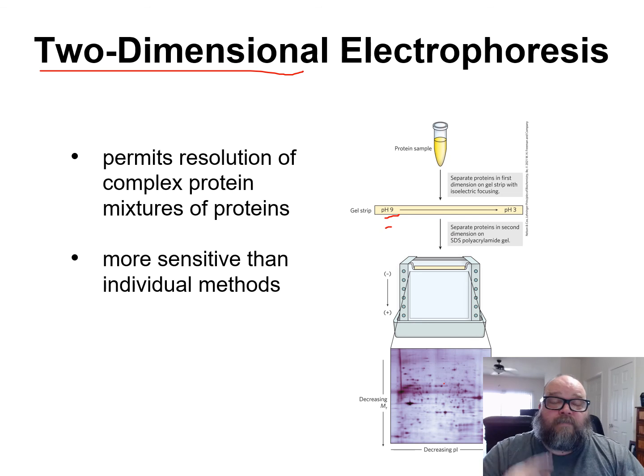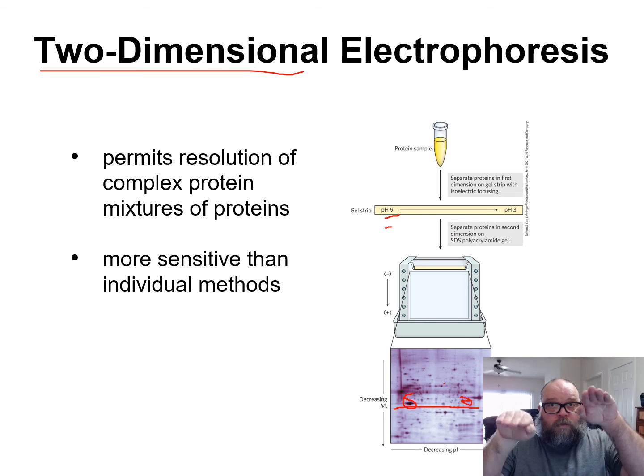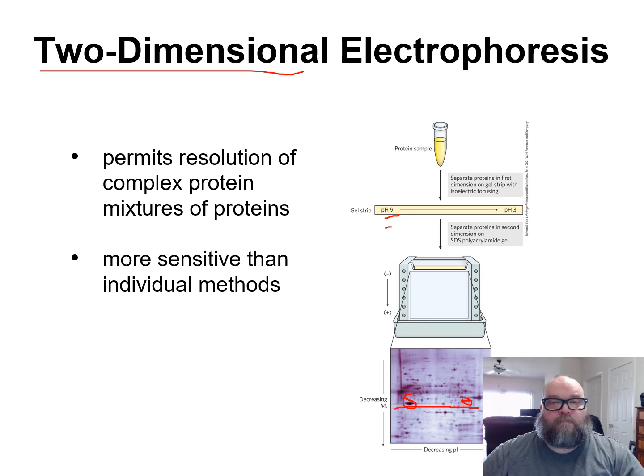Here's the thing. If they have different amino acids, even if they're the same 400, which means they're going to run the same point across right there, they're going to have different isoelectric points. So our first one's going to be right there, and our second one's going to be right there. In the one dimension, they were the same band, but because we did two dimensions, their isoelectric points are going to be different, and they're going to be two completely different spots on our big gel here. That's kind of cool.